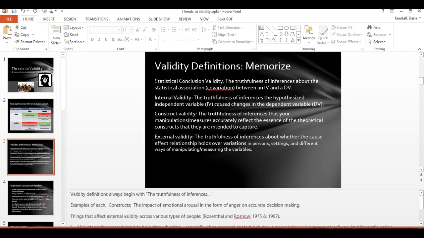Construct validity, remember, is the strength of the correspondence between the theoretical essence of the construct we're trying to capture and the operationalization we're using to capture it. So for example, this came to mind when we're talking about measuring people's moods. We can either ask them outright and subject ourselves to any biases that people may have in wanting to make themselves look like they're in a better mood than they are, or a worse mood than they are, as it were. So, you know, people have intention maybe or opportunity to distort when we simply ask them.